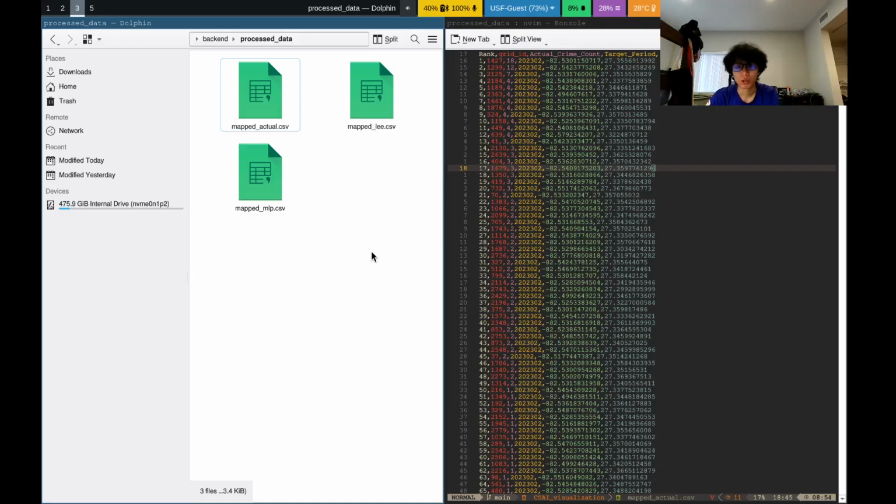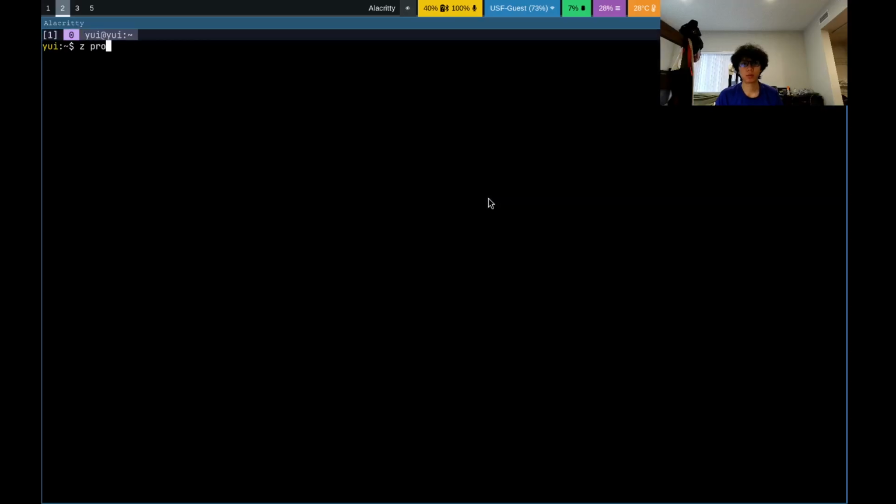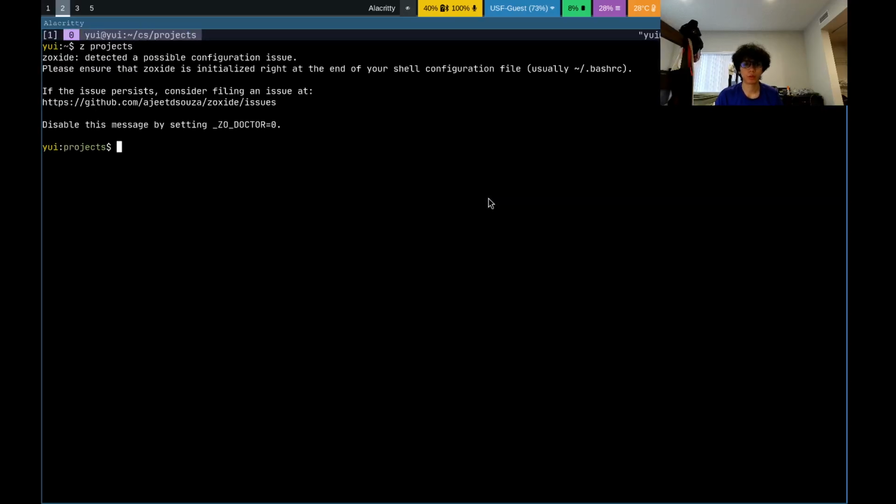For now, I'm not sure whether it is easier to do this in the front end or the back end. So, not sure yet, because in my front end, let me show you.